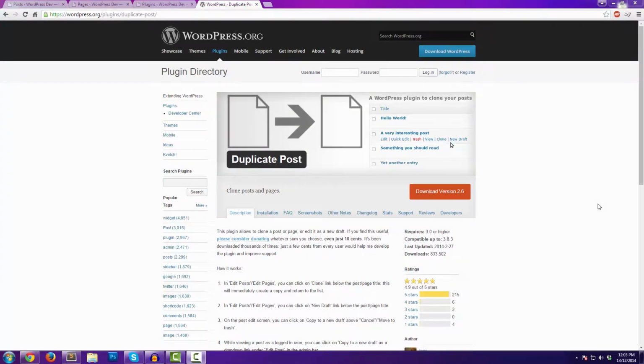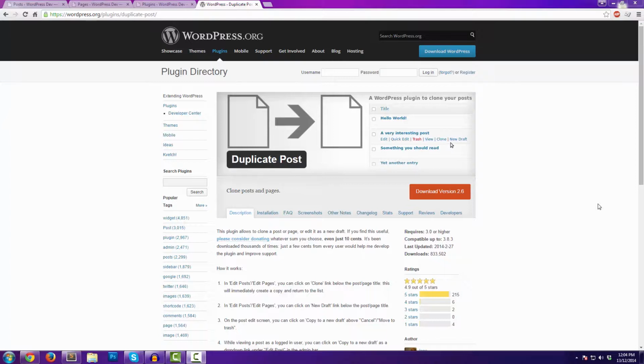Today I have a brand new plugin demo for you, and it's on a plugin called Duplicate Post. Now, this is a plugin that I use on essentially all of my WordPress installations, and I believe it almost extends the functionality of WordPress, and I'd almost be happy enough to have this in core as it's a very simple and easy to use plugin.